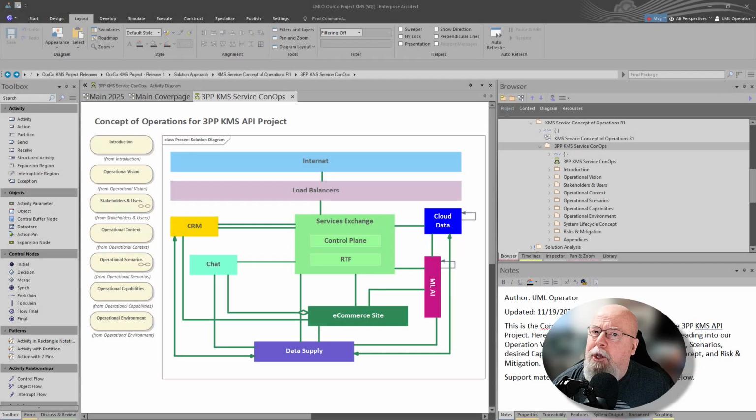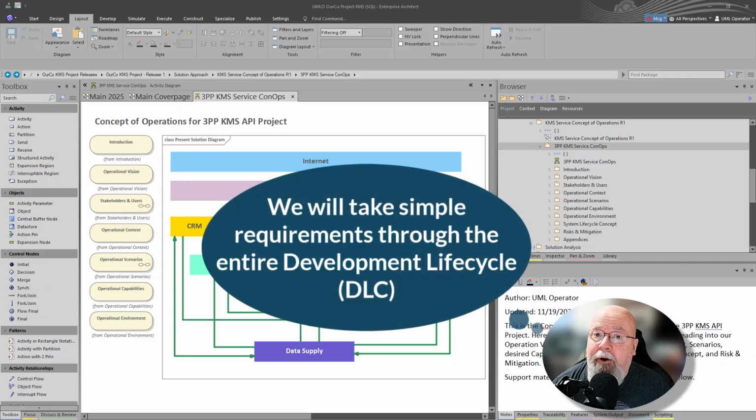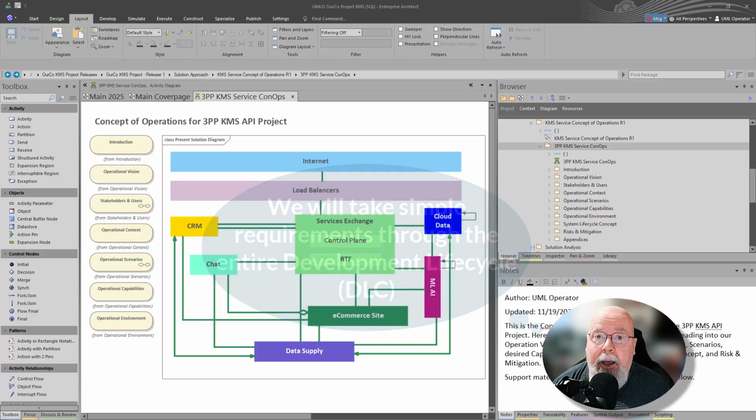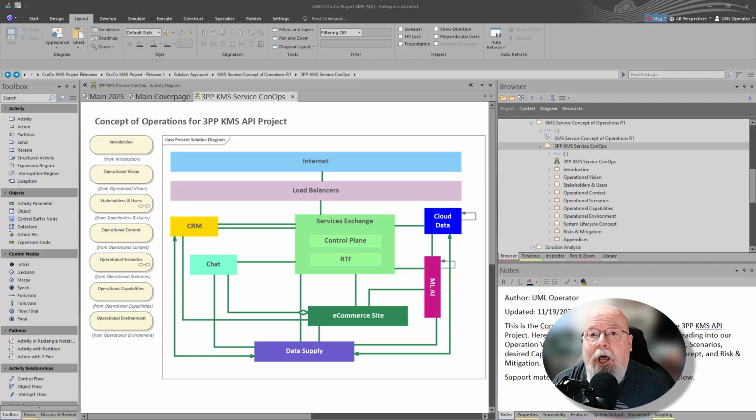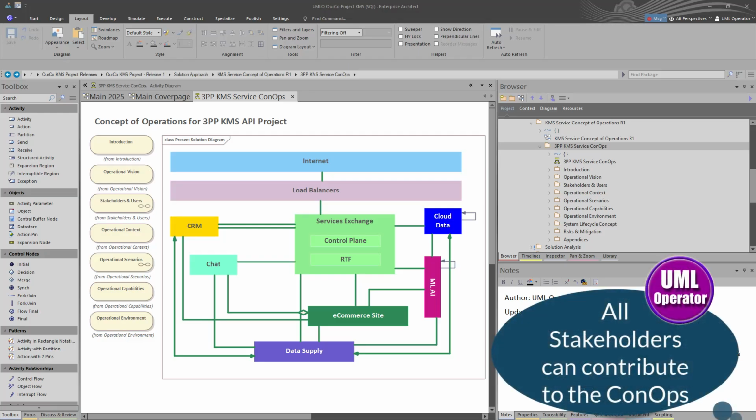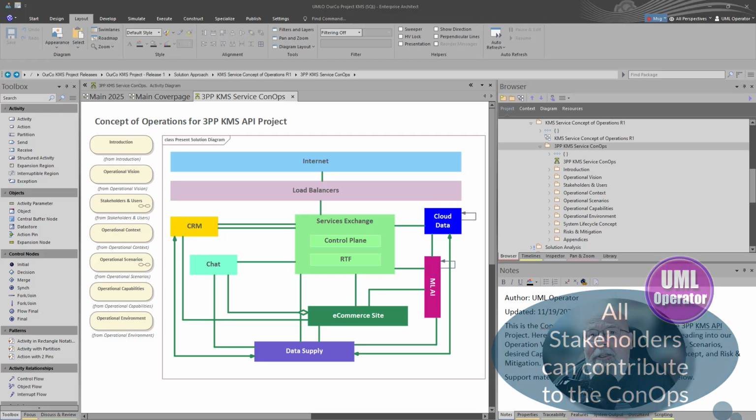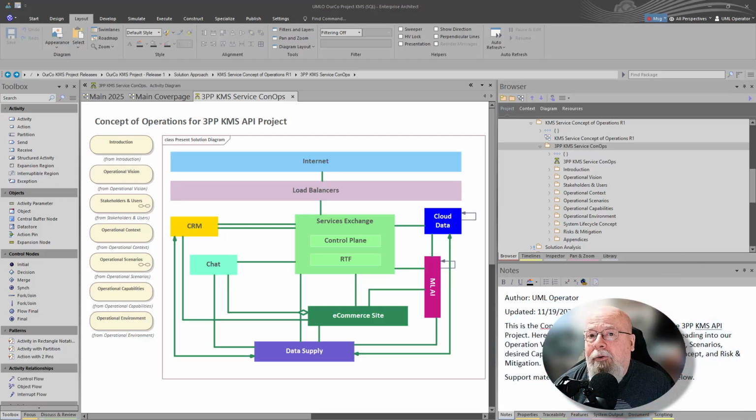In this episode, we're going to kick off a new series on software engineering using Sparx Enterprise Architect and UML. But first, we're going to talk about software and system engineering versus AI engineering. The focus of the series is to build a ConOps, or concept of operations document. You can call it a report. We sometimes refer to this as a solution approach or integrated solution.